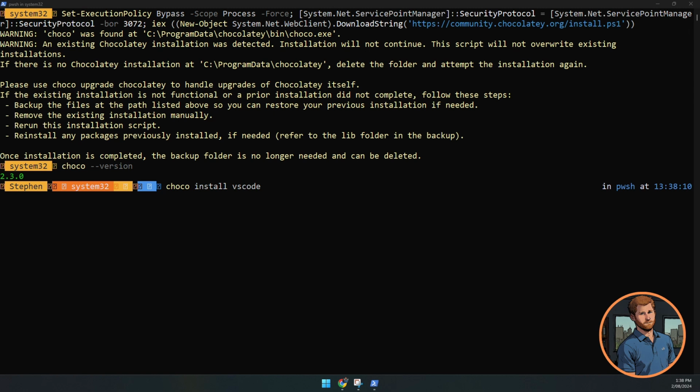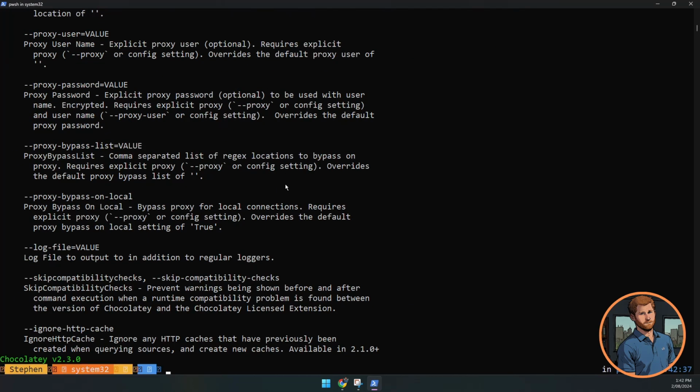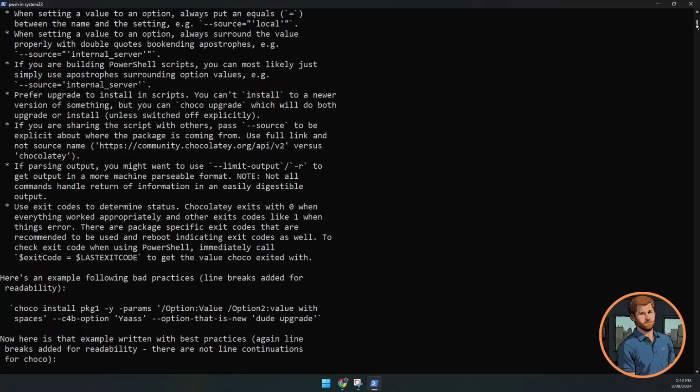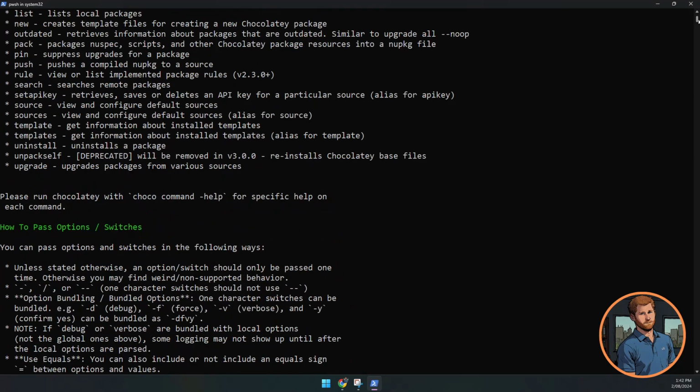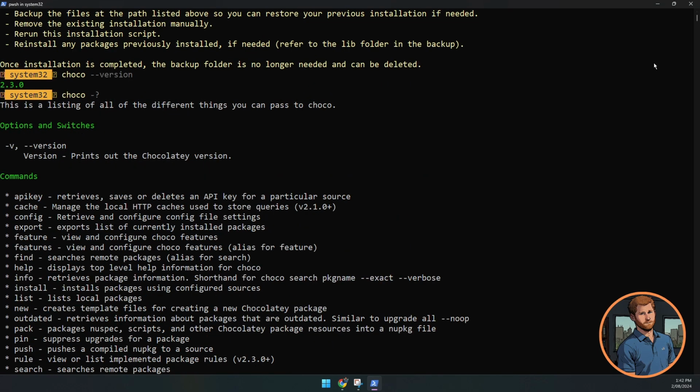If you want to take a look at the community managed repository, I'll drop a link to that in the description down below, and you can see the vast number of things that exist within there. For now, have a look around, enjoy. Now if you want to have a look at some of the commands for Choco to see what it can do, you can type in choco --help. This is going to give you the help doc for it. Now remember that all of this stuff is scriptable, so you can build that into your batch scripts, into your PowerShell scripts, get everything running for you nice and easily and automated.